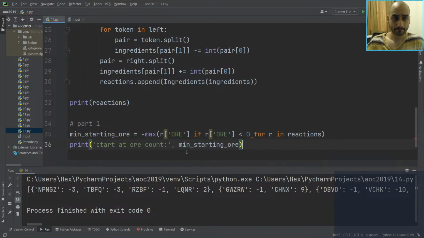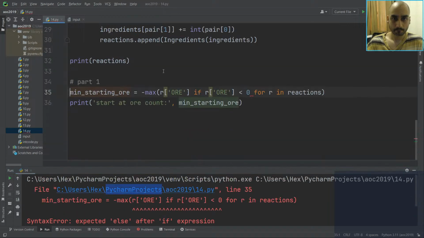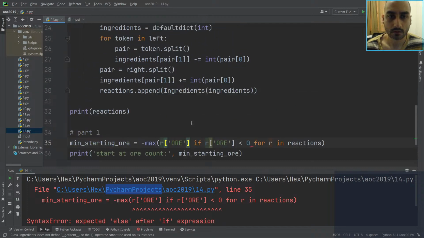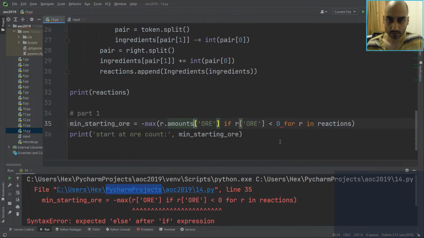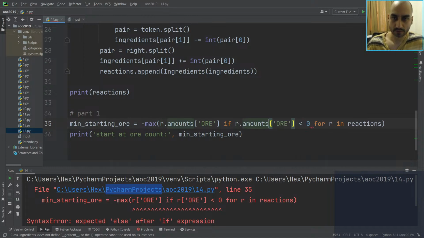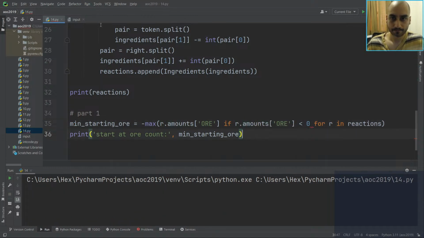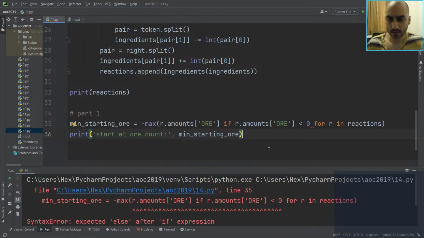All right. Dot amounts, or expected else. I thought you could do this.